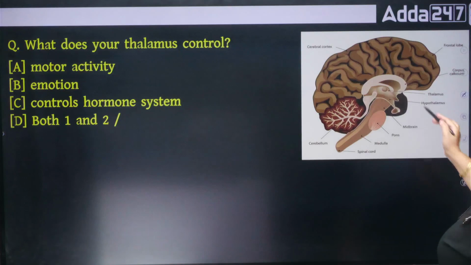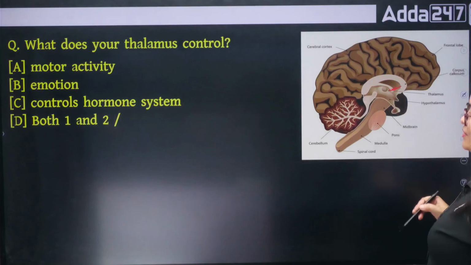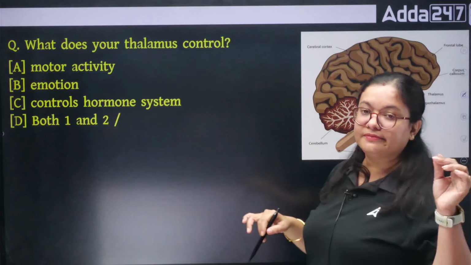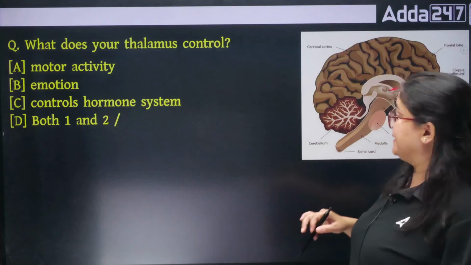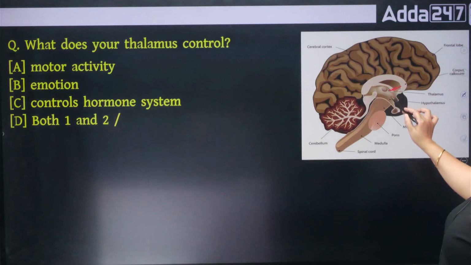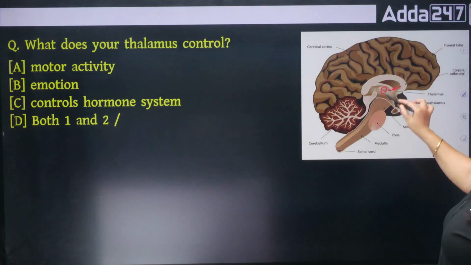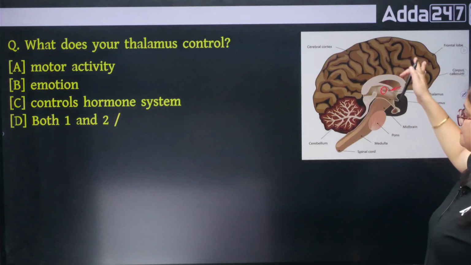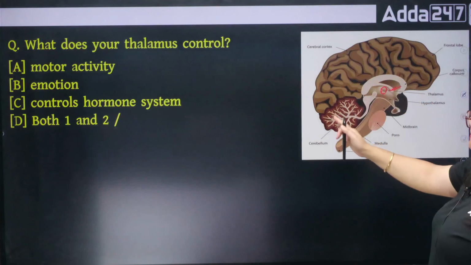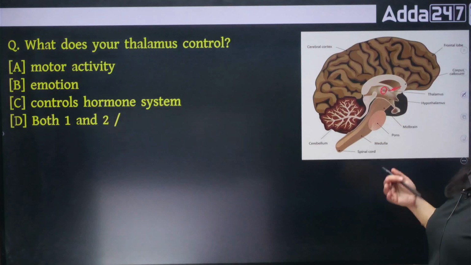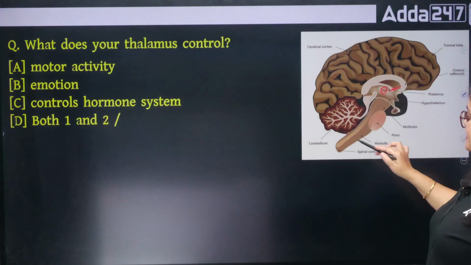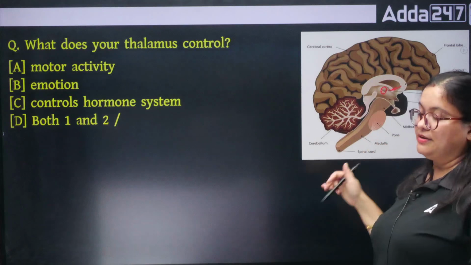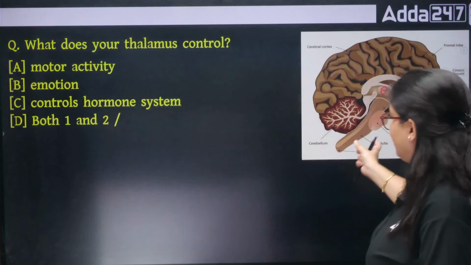So thalamus is this part of our body. We also have the smallest gland of our body, again in the brain, that is the pineal gland. Here it is located, this is the pineal gland, located in the brain. Our brain has three parts: the biggest part is the cerebrum, then the cerebellum, and the next is the medulla. And this is the spinal cord connection, it is mainly connected with the spinal cord, this part.